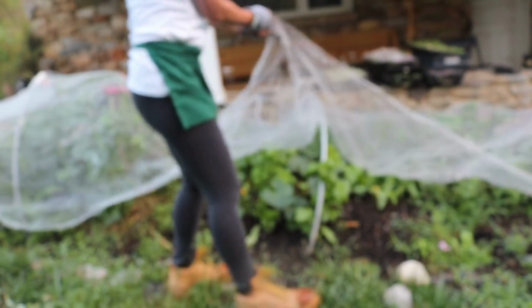And I'm going to uncover this, because there's not going to be deer in the middle of the day. There'll probably be chickens. And we can see what all is growing. So it's a very intercropped mix. Intercrop meaning we put a diverse array intentionally of plants so that we get a better yield, better performance. Because everything works better.